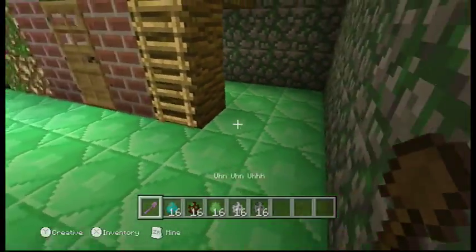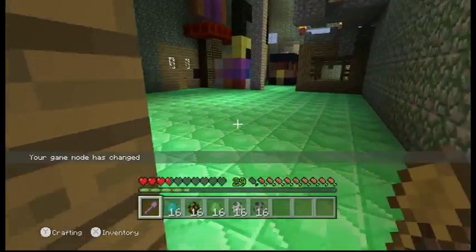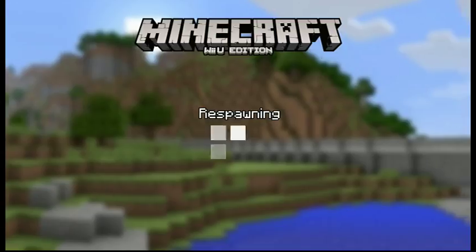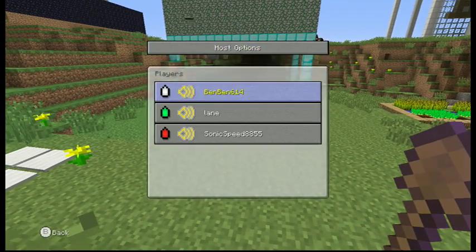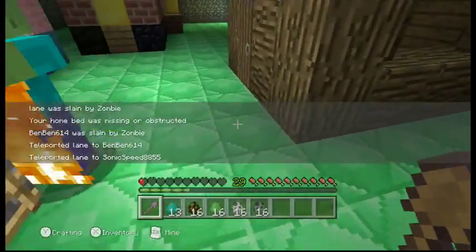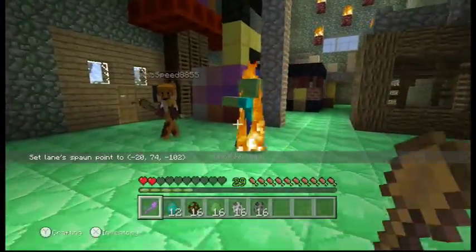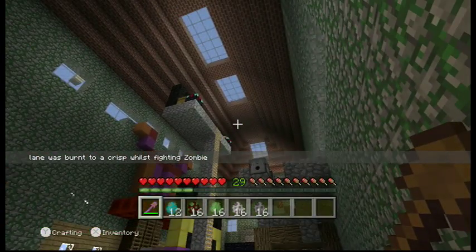Okay, if that goes in the first one. Okay, I'm setting it to survival. This one. Okay, let me spawn three zombies. Run! Ow! He killed me. And why do I teleport here? Set spawn point. Okay, we need more. Wait, what's burning them? Owie! I'm going to set it to night.